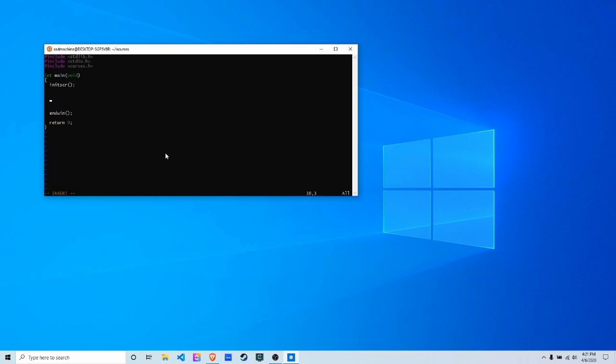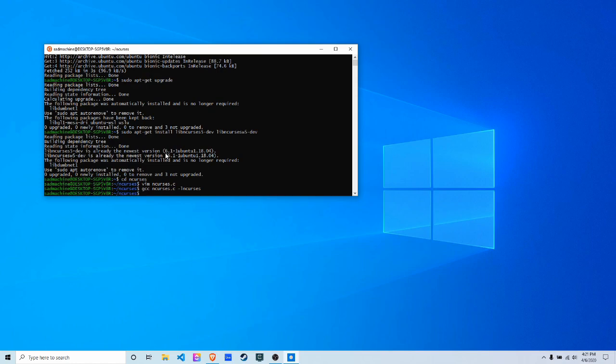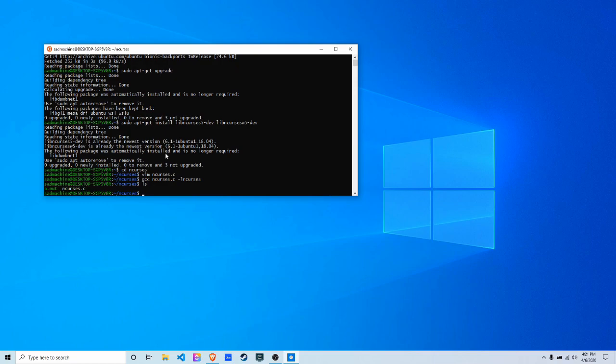Then a very simple program: I'll just have it get a character from the user with getch, and then we'll have it add that char to the screen with addch c, and then we'll have it do another getch just so it's forced to wait for user input before exiting. So now if we save that and compile it, we compile using the command gcc, then the name of the file, and then -lncurses. It compiles just fine, gives us no errors. We have a file called a.out. Normally I name it something, but in this case it just used the default name.